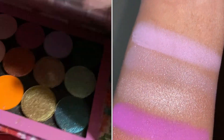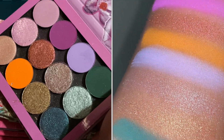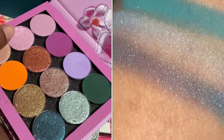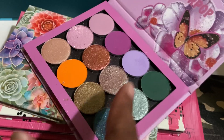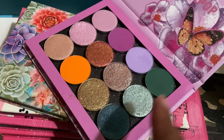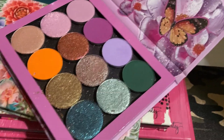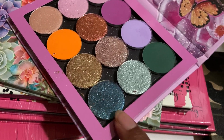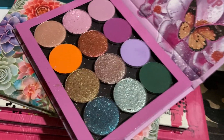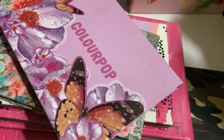Next is my ColourPop BYOP. I literally chose all of these shades, and I think I've only used them a couple of times. I know for a fact that I used all the purples — this cloud shade, I've used a lot. But this entire other section I barely used. Basically this section in the green — all of these shades I've used multiple times, but these have only ever been swatched. The whole point is I picked these and I barely used them. Doesn't make any sense. But I'm going to make an effort to use them more — I just kind of forget because they don't have a clear thing.